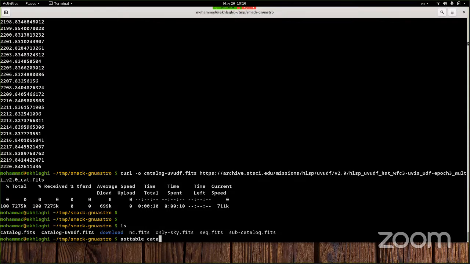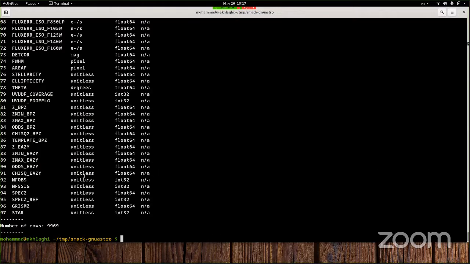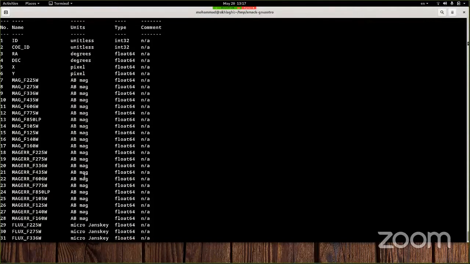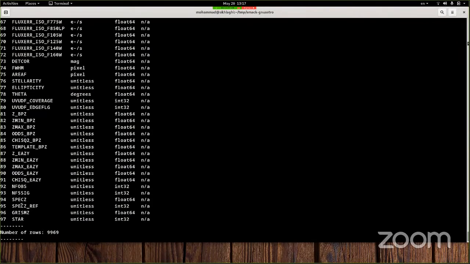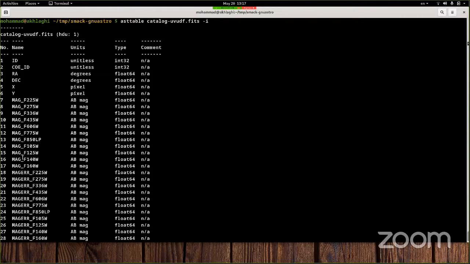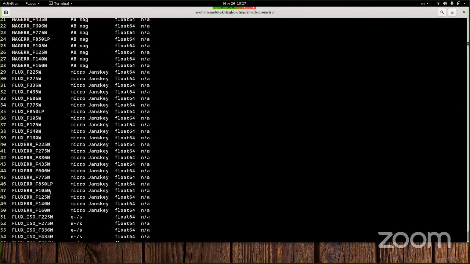So this is a new catalog, right? Say, for example, you just downloaded it and you really don't know what's inside it. So you do a -i, just like we saw before. And when you do -i, you see all of the column information is here. Now you see these guys didn't actually put any comments to describe what the columns are. Yeah, it has 97 columns, and colors for all of these magnitudes, for all of these filters. Okay, so this is one catalog.